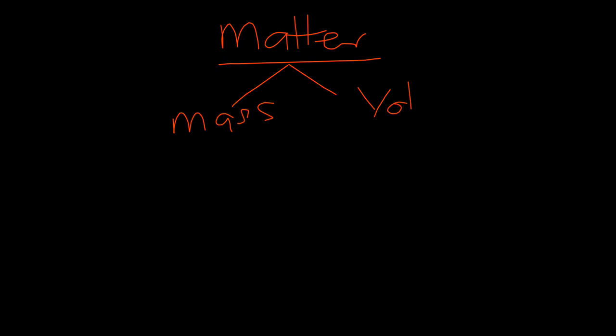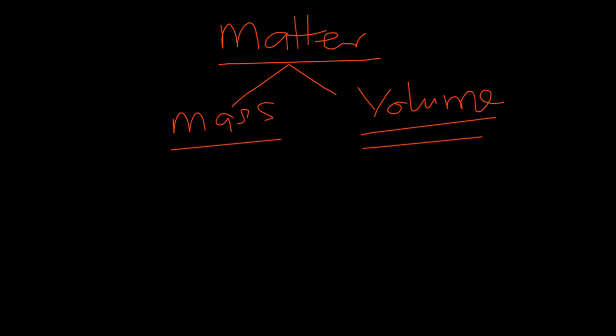Simply put, matter is anything that has mass and that also has volume. Most textbook definitions will tell you that it's anything that has mass and occupies space. Of course, that is true because the space occupied by objects or substances is what we refer to as volume. So if that is volume, we can equally say that matter is anything with mass and volume. That's simply the definition you can give to matter.